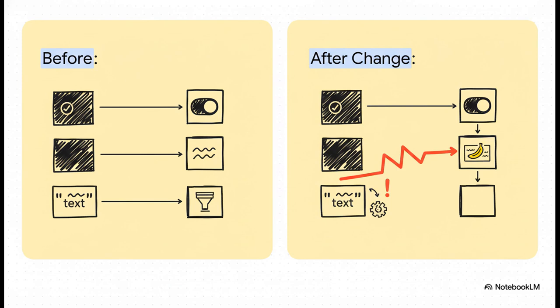Let's watch this train wreck happen in slow motion. Before, enabled is at position 0 and custom block list is at position 1. Everything lines up. Then we get clever and add banana filter at position 1. Now we load that old workflow. Its first value, true, still goes to position 0, which is still enabled. No problem. But its second value, some text, now goes to the new position 1, which is banana filter. And the original value for custom block list? It's gone. The whole thing is shifted, corrupted, and utterly broken.